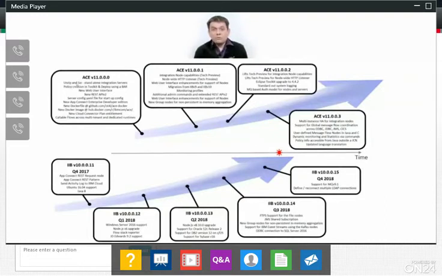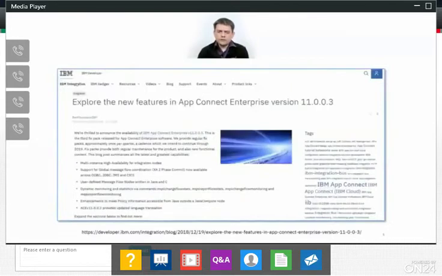We're still continuing to provide fixpacks on version 10 as well, and you'll see the latest one of those also came out in a very similar time frame just before Christmas, and that was 10.0.0.15. It provided capability to support MQ version 9.1, the latest long-term service release for MQ, and also a point feature to enable you to define multiple LDAP servers that you might want to connect to. In the event that one fails, we'll automatically attempt to connect to another one that you've specified there.